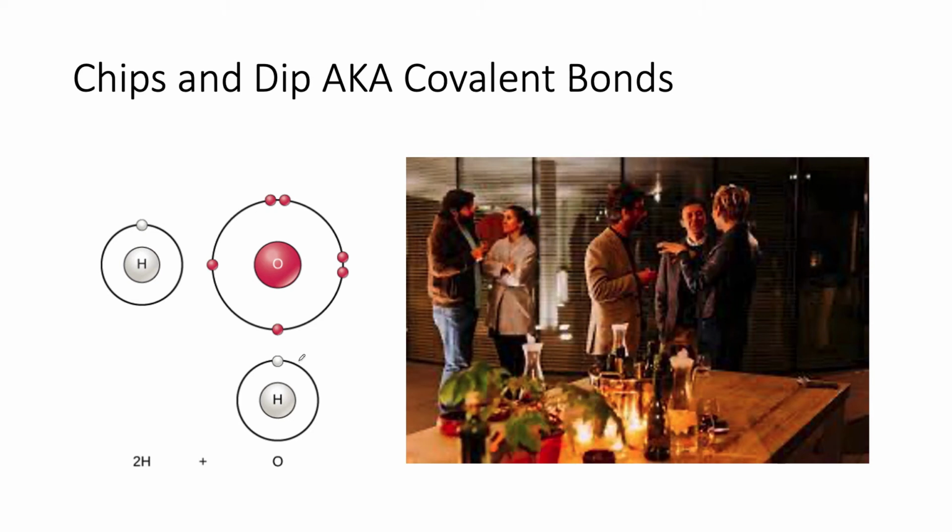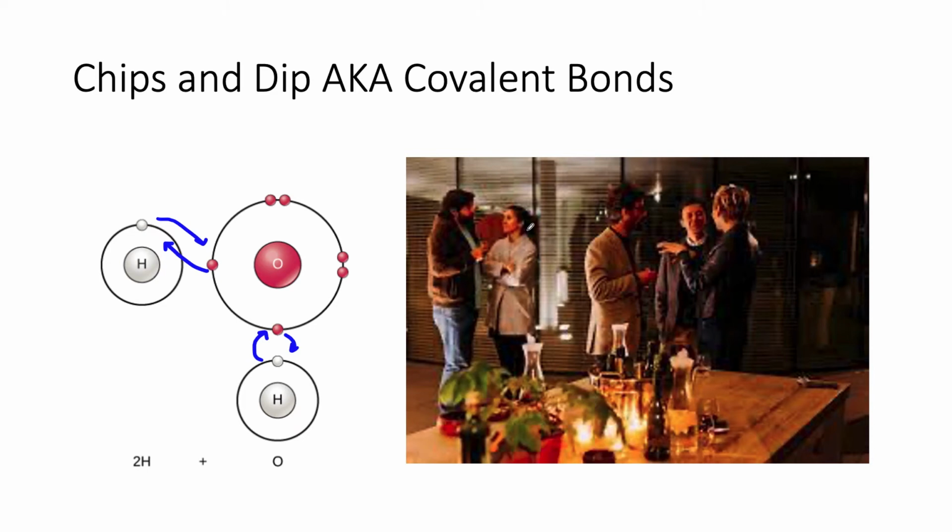So it's also going to attempt to share with hydrogen. So we're going to make a covalent bond with hydrogen. And so this electron is going to be shared between oxygen and hydrogen. And this electron is going to be shared between hydrogen and oxygen, and so on. Oxygen will be able to count 8 electrons, and each of these hydrogen atoms will be able to count 2. What's interesting is let's go back to our party analogy.